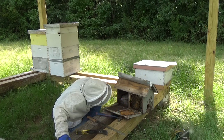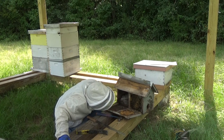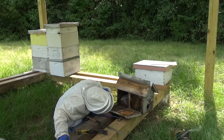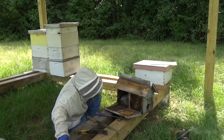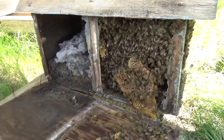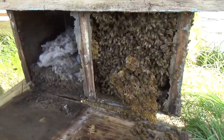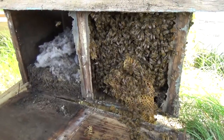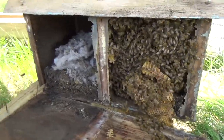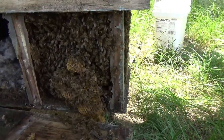So I'm going to have to go grab me a five-frame — I forgot to bring it with me. Alright, let me go back up to the front and get a little nuke. Everybody has their own way of building things, and this person decided to put a little wall between the two sections of the box. So this little hive is exactly what it is — a little hive.